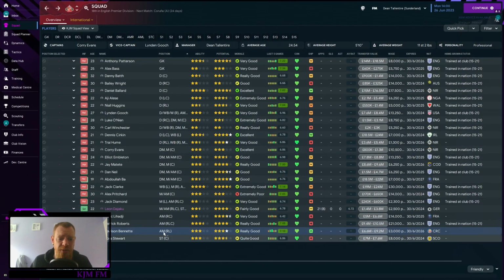Let's sort it by position. Obviously, there is only one recognised striker at Sunderland, and that's something that Sunderland in real life have struggled with this season in terms of a striker, because Ross Stewart's been injured for most of it.